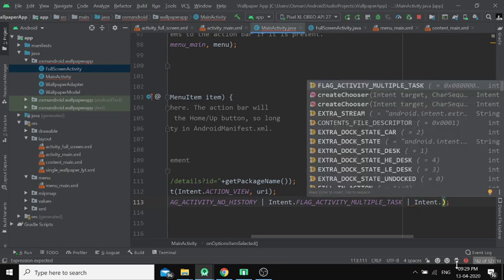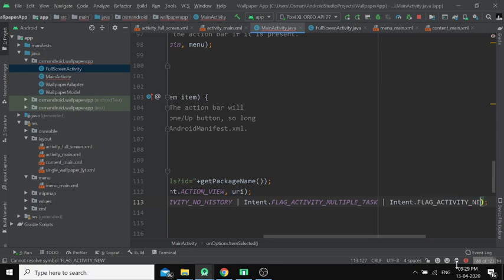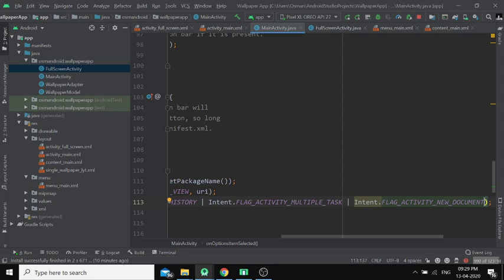Intent.FLAG_ACTIVITY_NEW_DOCUMENT. So here we are getting a warning, field requires API level 21, current minimum is 19.